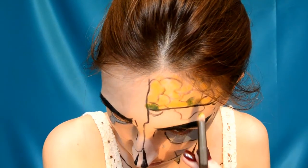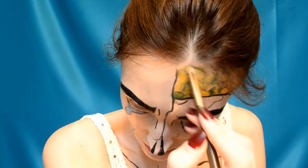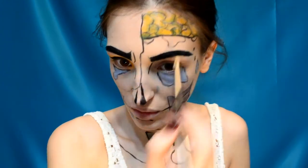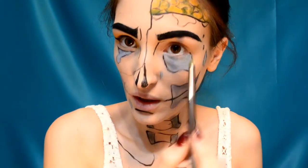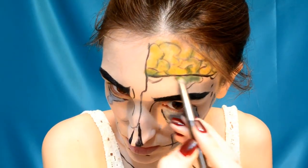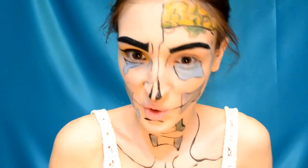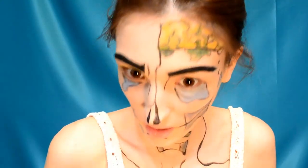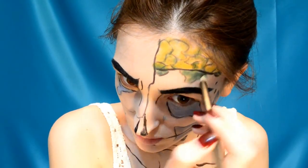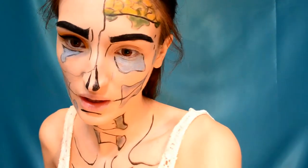And going on the black parts, basically shading it a bit and giving it more depth and making it more gross, like it's some kind of goo coming out of it. And I'm gonna do this thing right here also green, because it's supposed to be like a very gross goo thingy coming out of them. And I'm gonna add a bit of brown to it so it doesn't blend this intensely with the brains.